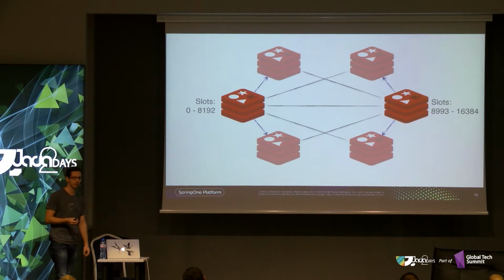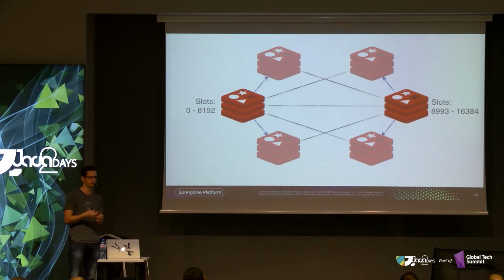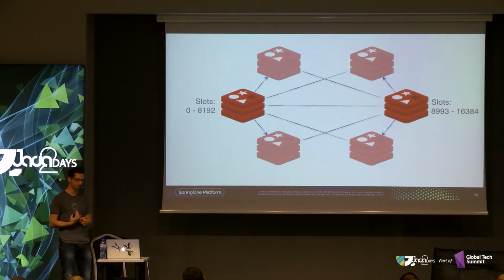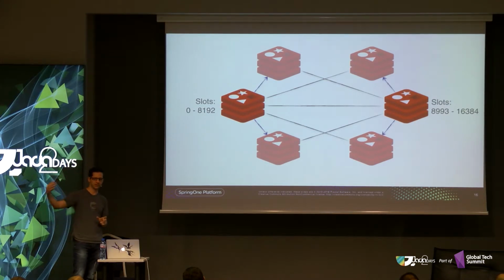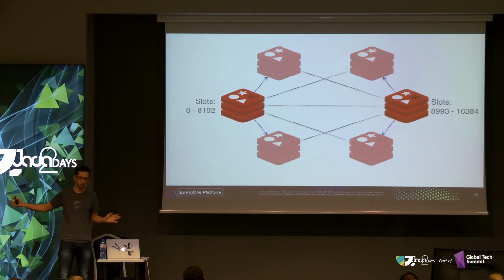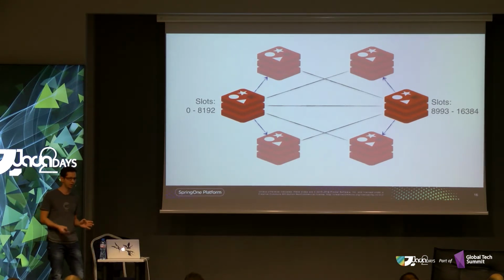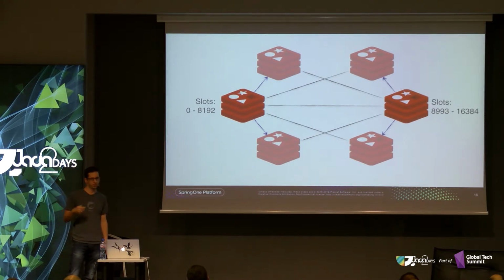16,384 slots. A slot is a logical group for a set of keys. So once you add a key to Redis, the slot is calculated out of the key and is then assigned to a node. Each slot can have as many keys as possible. There is no limitation on how many keys you store in one slot, but you have to make sure that all slots are served by your cluster.